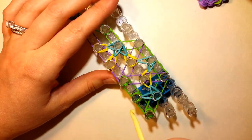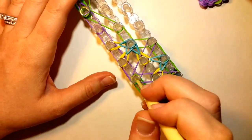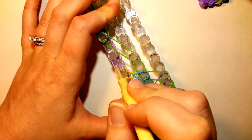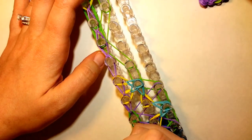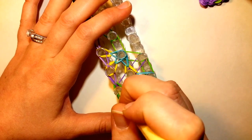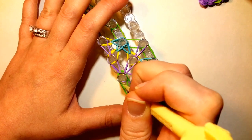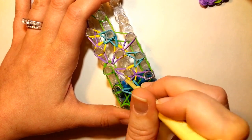So I'm going to come back to the other side here and go to our end cap in the middle and loom our bands back towards the center. Like that. And then this row right here. And the last one. Just like that.